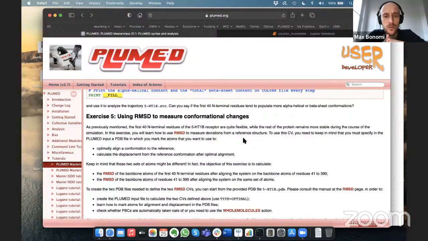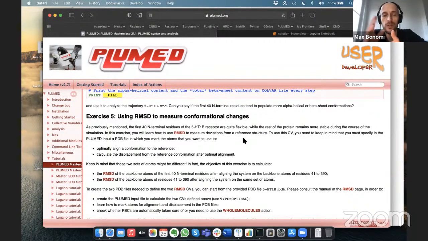Exercise 5 is about calculating the RMSD, which we touched a little bit before with the alpha helix and beta sheet. But now we want to really calculate the RMSD. We focused first on the very flexible terminal part. We want to calculate the root mean square deviation with respect to the reference conformation, which I included in the GitHub, once we align the protein only on the rest of the sequence.